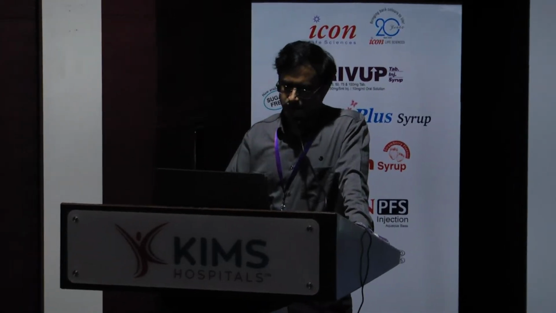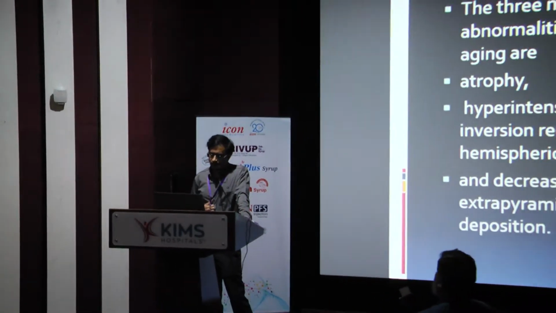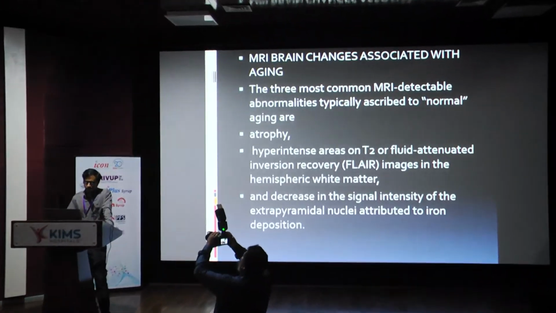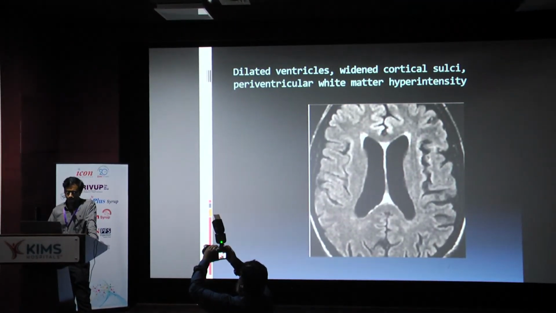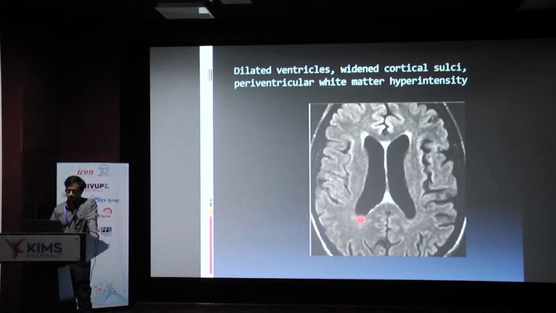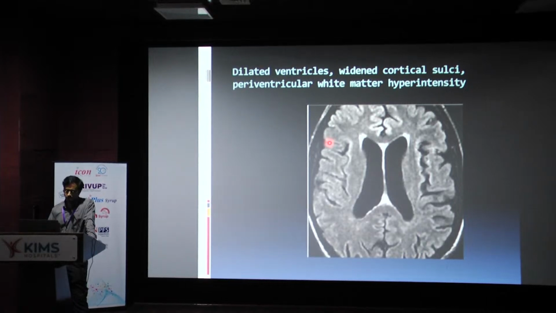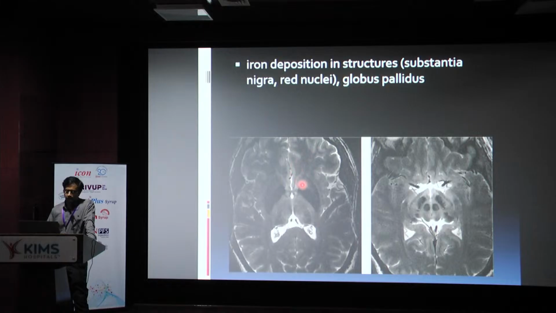And what do we think is normal for age? We consider a mild widening of the sulci as normal for the age, and dilatation of the ventricles with a small symmetrical cap. A small symmetrical cap around the ventricular system we do consider as normal for age. A little bit of widening of the sulci towards the cortex is one aspect we tend to see and think is age related. And then with age, we tend to see more hypointensity happening in the deep gray matter nuclei. This is one thing.